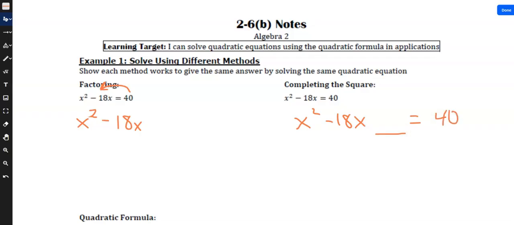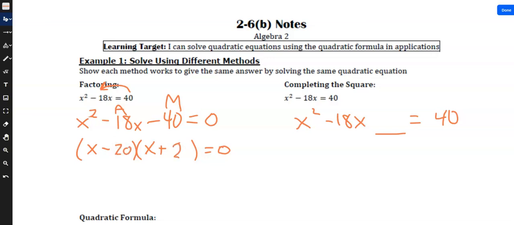So that we can figure out what to add. But in my factoring method, I have to think about what multiplies to negative 40 but adds up to negative 18. Since it's a negative 40, that would be a plus and a minus, right? There's no other way to do that. And then you can start thinking about it, and I think you're going to have to use 20 with the negative and 2 with the positive. Of course, when you set the factors equal to 0, x minus 20 equals 0, and x plus 2 equals 0, then you can solve those, and you can find your solutions to be positive 20 and negative 2.